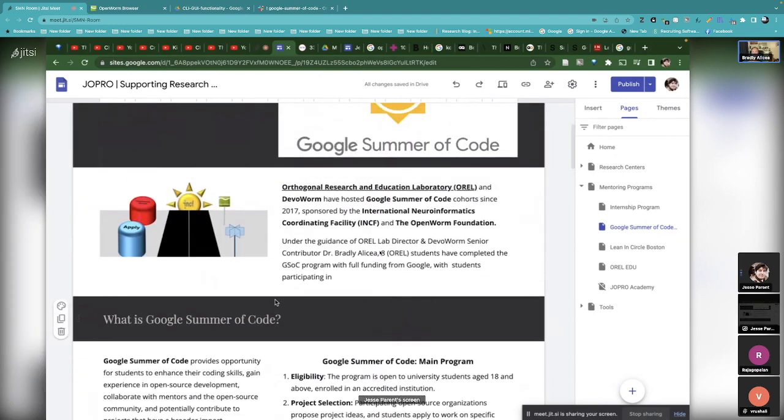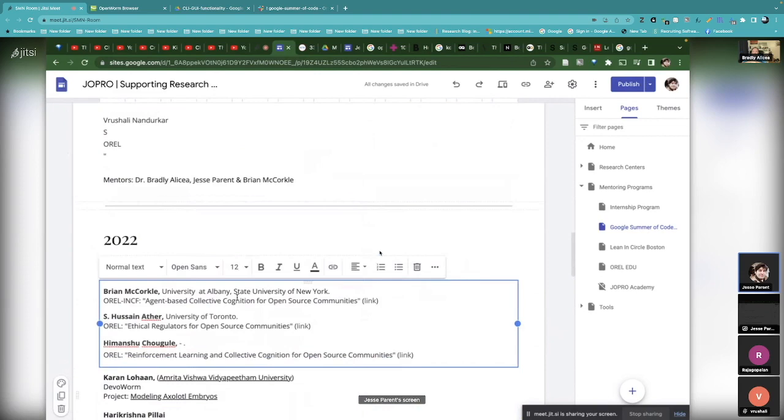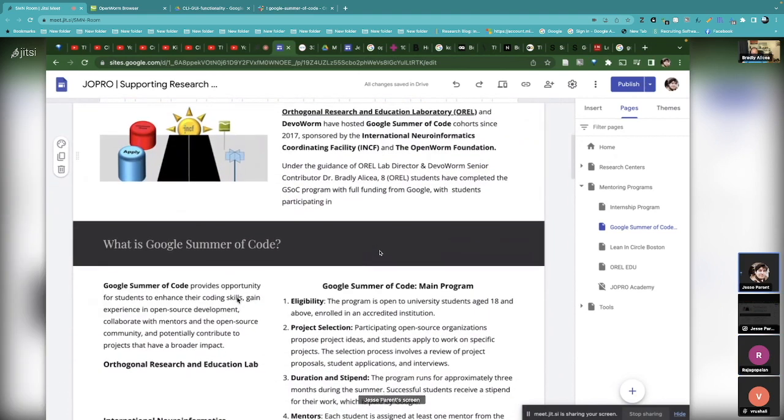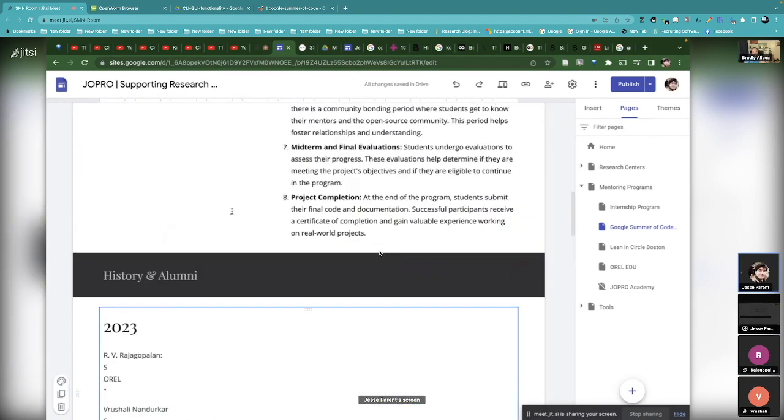Okay, and even the OpenWorm stuff is through INCF too? Yes. Okay, cool. All right, good. I have sent out my details on Slack: name, university, interview. Okay, great. Thanks. I'll get that up here shortly.